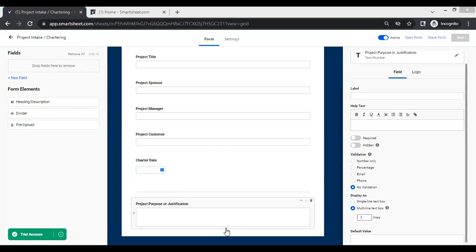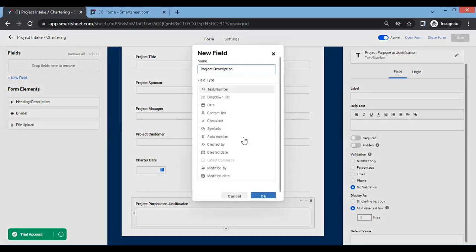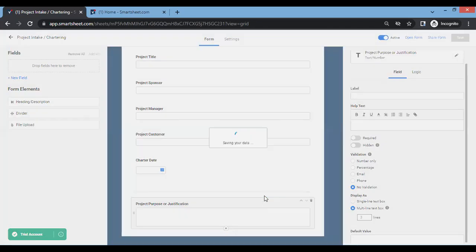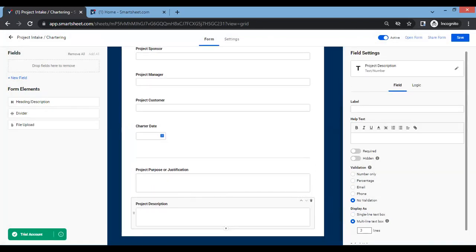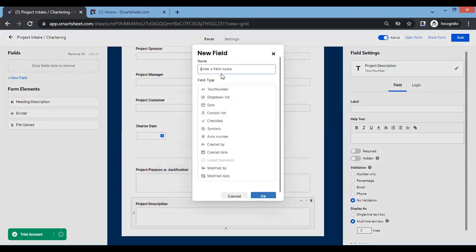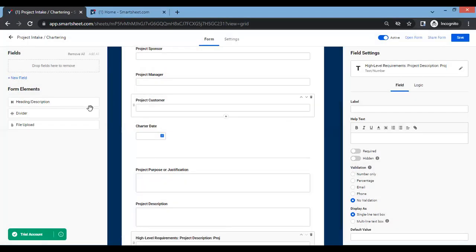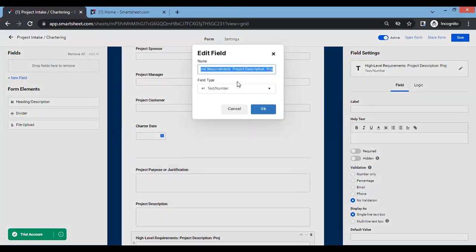In the same token, let's add a field for project description. And again, let's make this a multi-line text box. Let's add another field. As you know, project charters should have a lot of high-level detail. So let's do that again, high-level stuff.